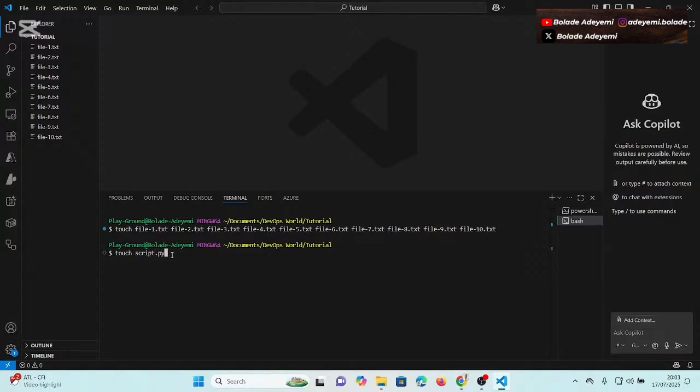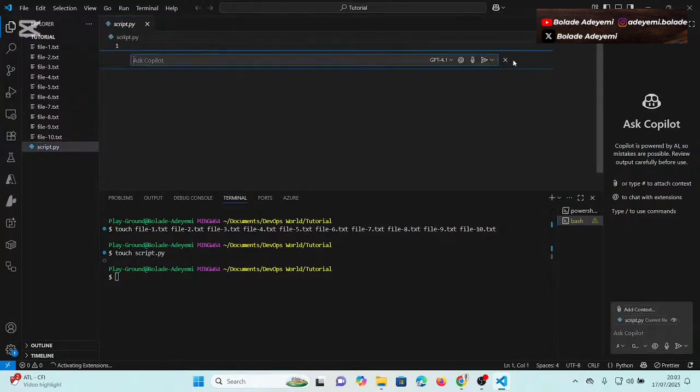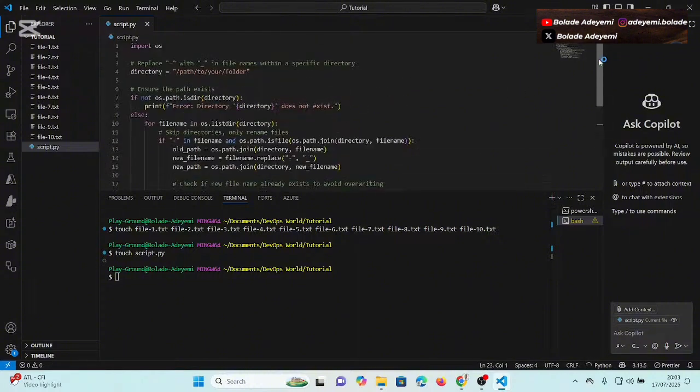Remember, it doesn't have to be named script, but it must end in .py. Now I've created a Python script. Right there, we can paste what we have from ChatGPT. Now here we want to put in the path to the folder. So let me go get the path.